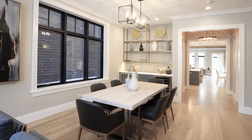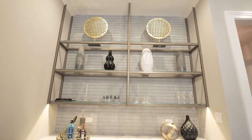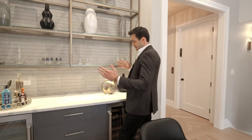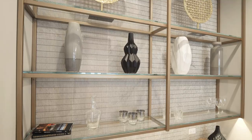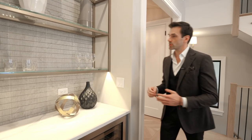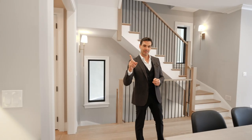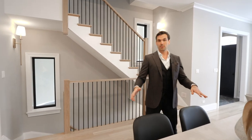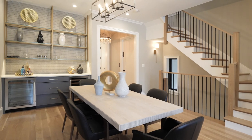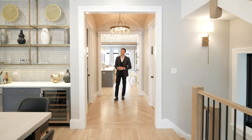Right this way is your formal dining room — really good-sized space, you could fit a huge dinner table. This is my favorite feature of the dining room. This is a bar where you can keep your liquor and utensils, and this shelving unit is absolutely gorgeous. It's suspended from the ceiling and totally custom. The practicality is amazing — when you're having dinner and you run out of wine, you don't have to run to the kitchen. Just grab another bottle and keep the party going.